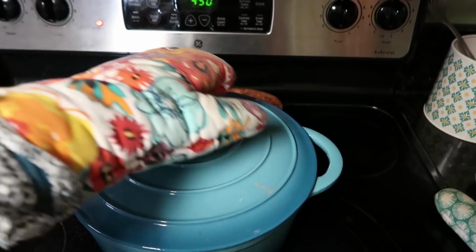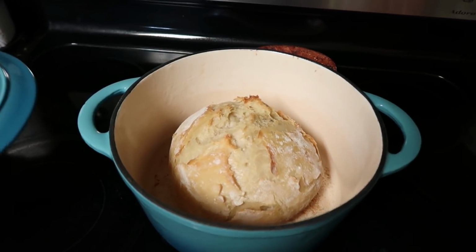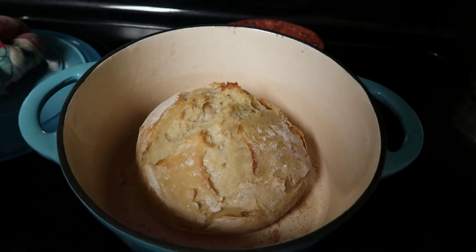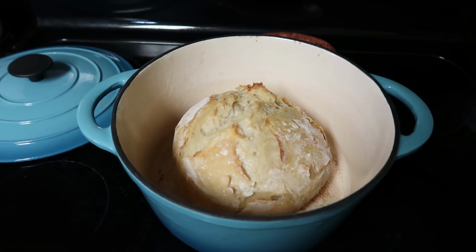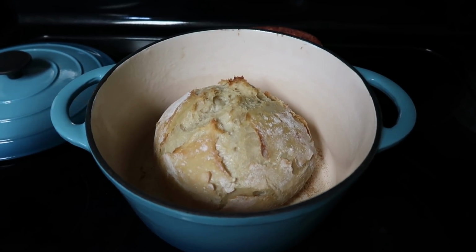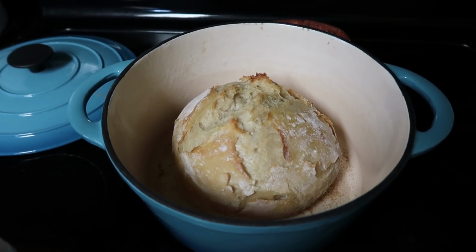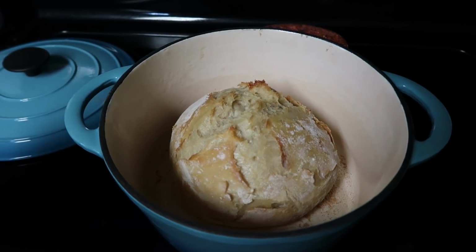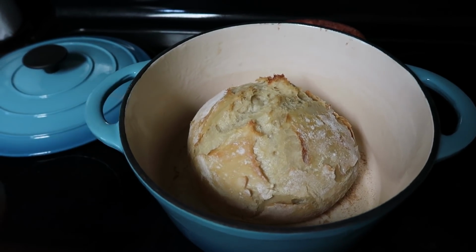30 minutes is up. Now, let's uncover it. Oh my gosh, that looks so good. Yay. So now I'm gonna stick it back in the oven and cook it uncovered for 10 to 15 minutes. So I'm gonna set my timer for 10 minutes, check on it, see if I need to cook it a little bit longer. It just says to cook at least 10 minutes, maybe 15, depending on like how brown it gets, until it's lightly browned all over.